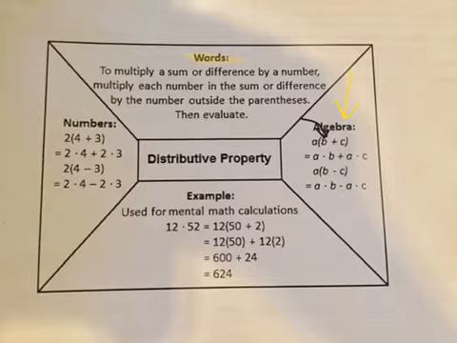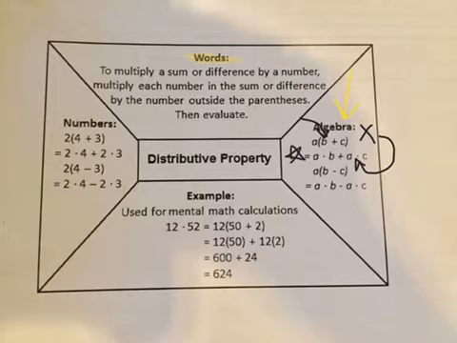Anytime a number or a variable, which is a letter in math, is next to a parentheses, there's an invisible multiplication sign. These dots right here in the next section that it shows you to explain, those dots also represent multiplication signs. So what the word was saying, where it says multiply each number in the sum and difference by the number outside the parentheses, is shown right here in this step. You're taking A and multiplying it to B, and you're taking A and multiplying it to C, and then you can add B and C together.